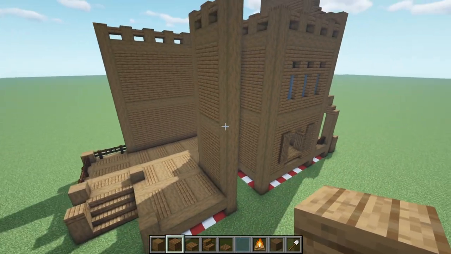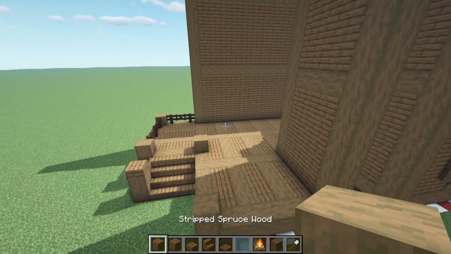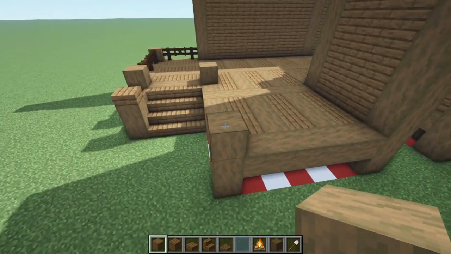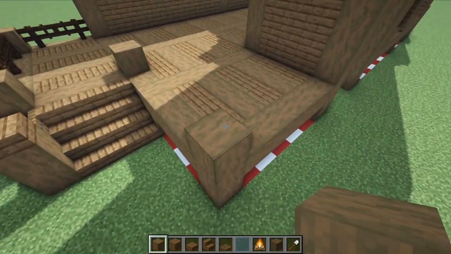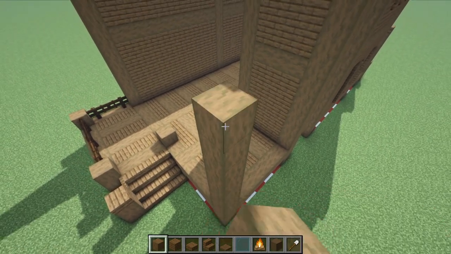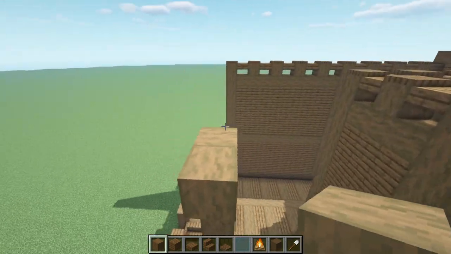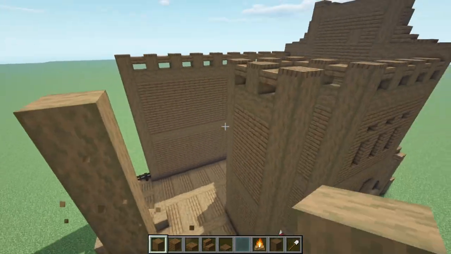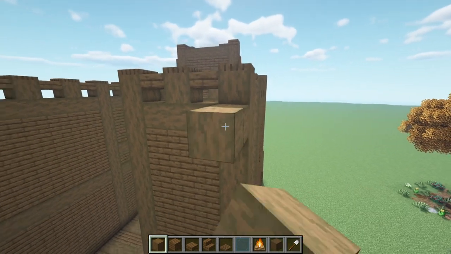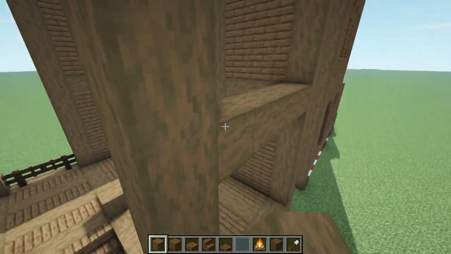Next, let's keep working over here on this side. Again, I'm gonna get some stripped spruce wood, and then I'm gonna raise a log right here by 12 again. So 1, 2, 3, 4, 5, 6, 7, 8, 9, 10, 11, and 12. Let's make another crossbeam right here, lining up with this one. Another one here, lining up with this one.